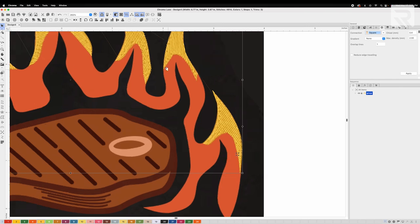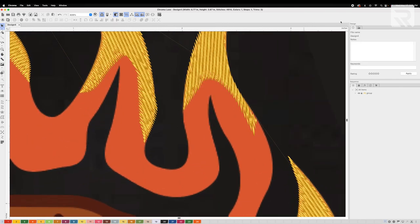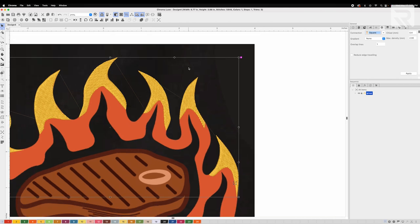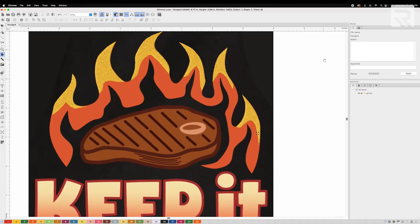Let me show you an example. So here we have the chiseled option and then the square option. I'm going to go here to the General tab, and where it says End Command, select Trim. This will get rid of all the jump stitches.